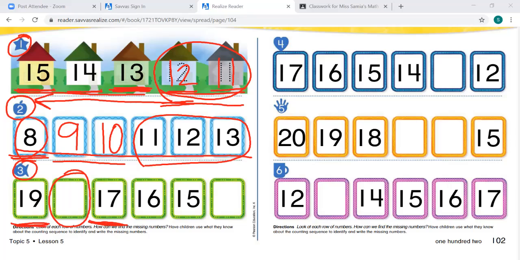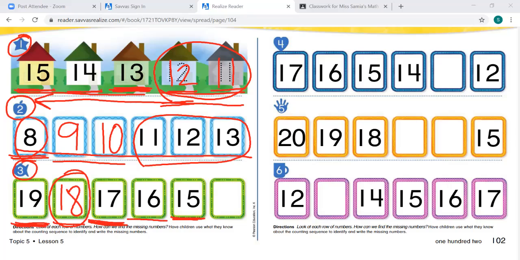Now we're counting backwards. So what number comes before 19? 18. 19, 18, 17, 16, 15.